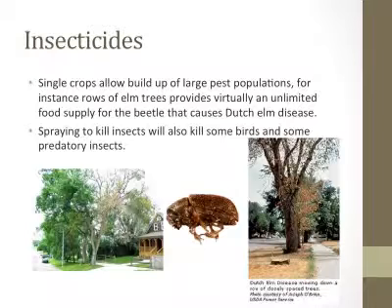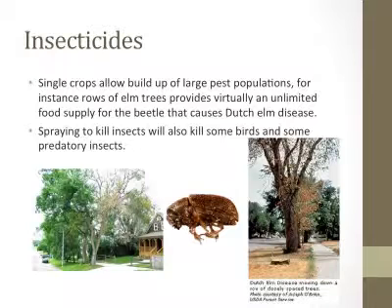And so a lot of times when one tree gets sick in a neighborhood, the neighbors will tell everybody else to have their trees sprayed, because if you can prevent the insects from eating or infecting the tree... You guys have all seen Japanese beetles, right? They will attack rose bushes, won't they? And they're not killing the rose bush, they just eat all the leaves, and if the bush doesn't have any leaves, then it can't do photosynthesis, and so it can't feed itself, basically. So they're not really doing anything to kill it, so if we put something on the leaves to prevent them from eating the leaves, problem solved. They will move on and go find something else to eat.